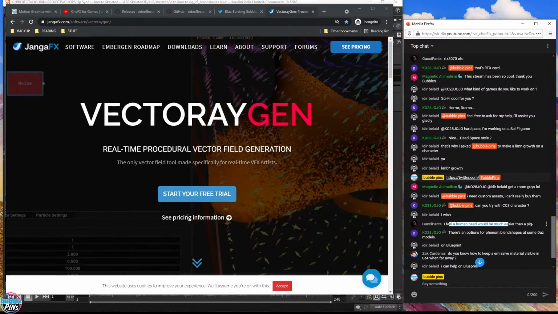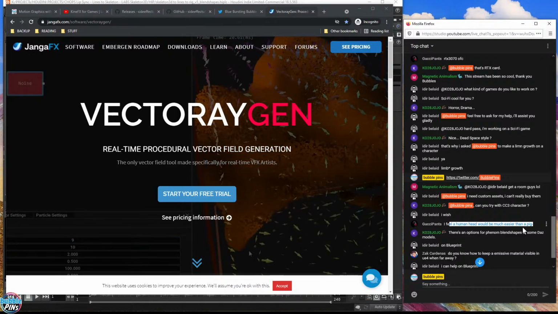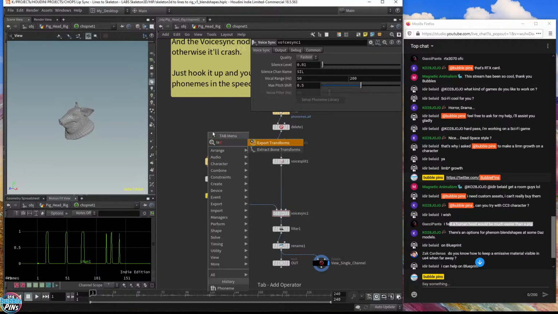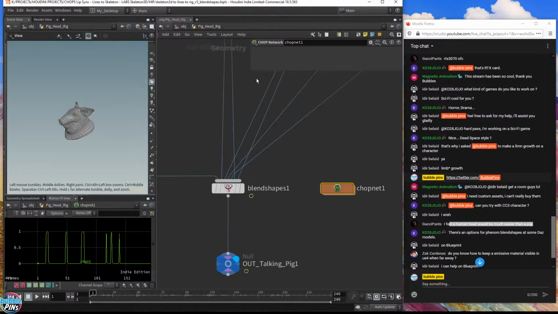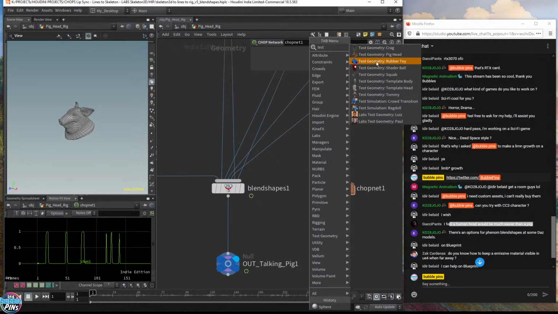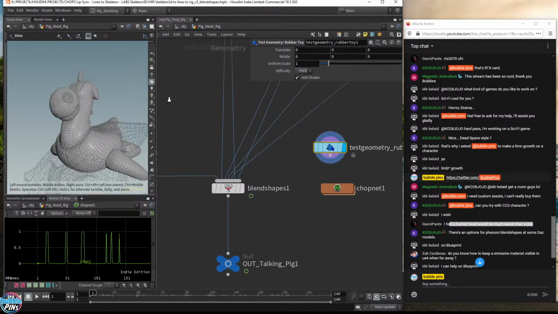I feel a human head would be much easier than a pig. Probably. The pig is just there because it's one of the test geometries with a mouth open. Oh, sorry, we're in the chop net. I would have used the rubber toy, but there's no hole for the mouth on the rubber toy, so I can't make him talk.